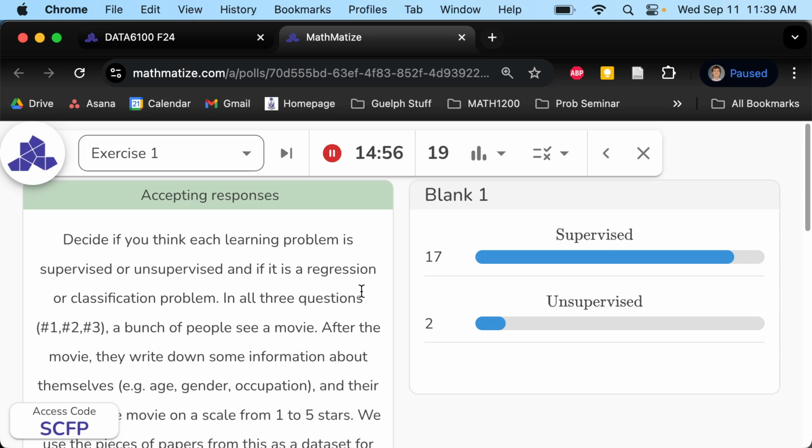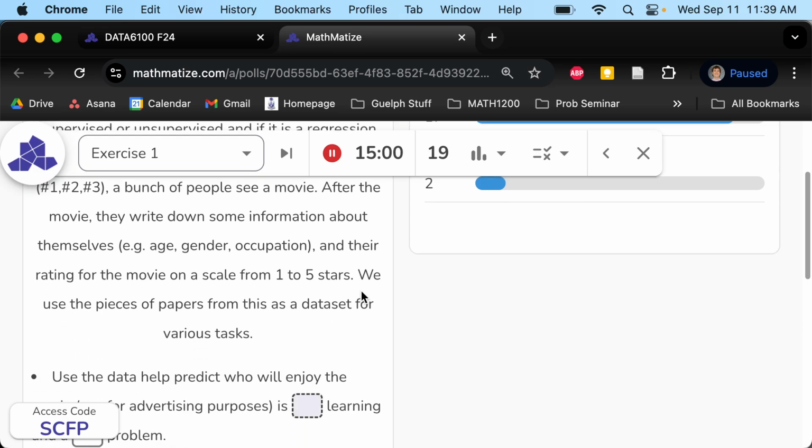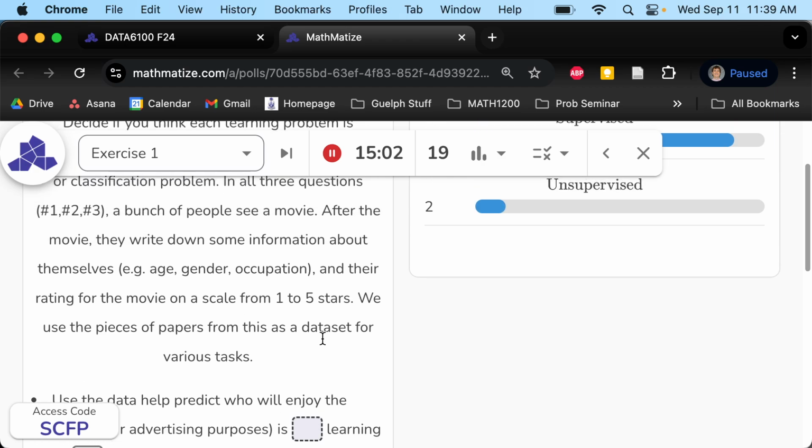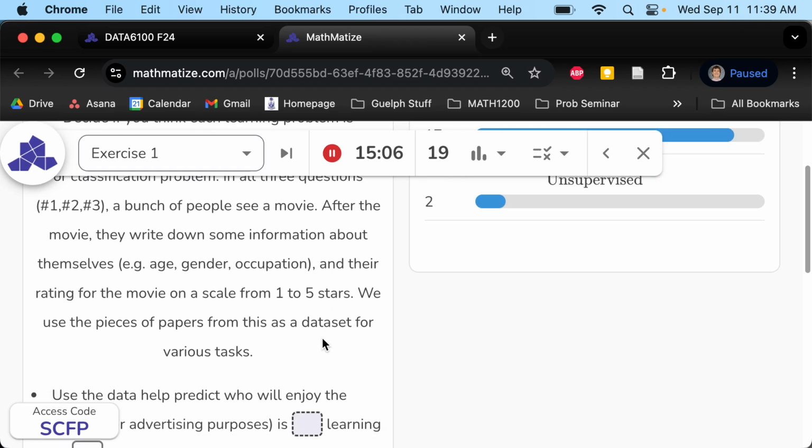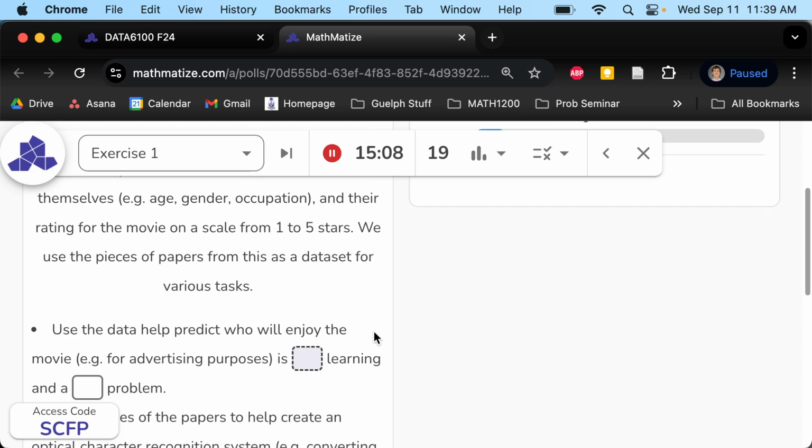That is a supervised problem because we know the answer is 1 star, 2 star, 3 star, 4 star, or 5 star, and we will go from there. So definitely supervised. This is a very classical task. This is where we're going to have all those things like the training and the test split and all that stuff, and we're going to learn various different methods. So this is the most classical type of problem with the most classical type of data set.